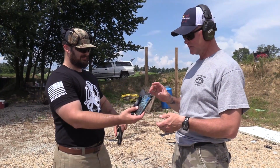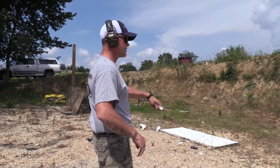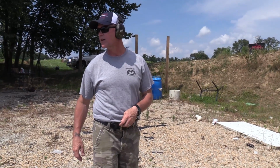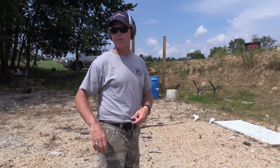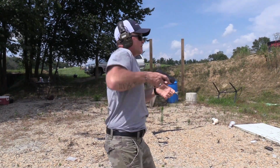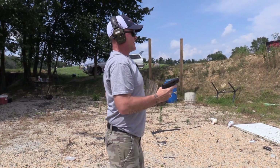Here, put that back on. Take your other mags. I actually have one mag left, so I'm going to have to do a mag change because I have an empty gun holstered. Well, we had to make it safe so we could talk to the folks at home. Fight! Oh, that was dumb. Move your feet.